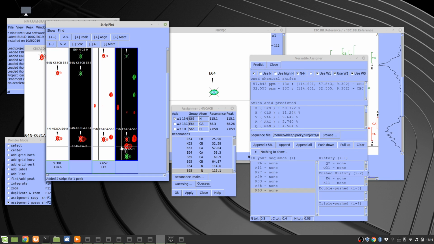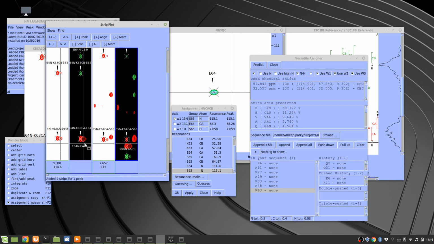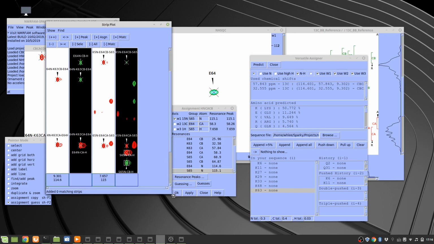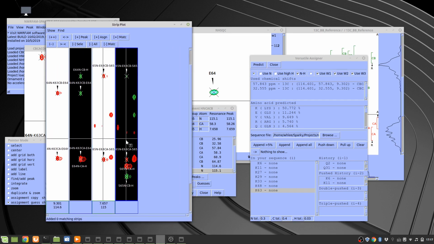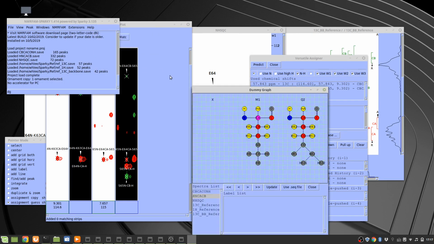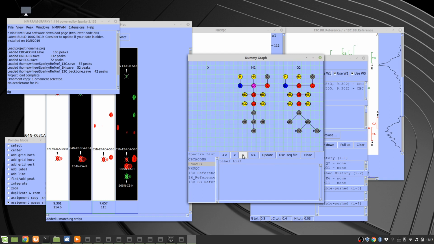While we already know that it's going to be 63, 64, 65, and then if we just find out the next strip, then it's going to be 66, right? So you can find the matching strip. Nothing could be seen. I wonder if that is proline or something else.